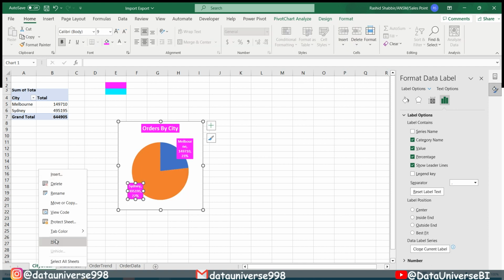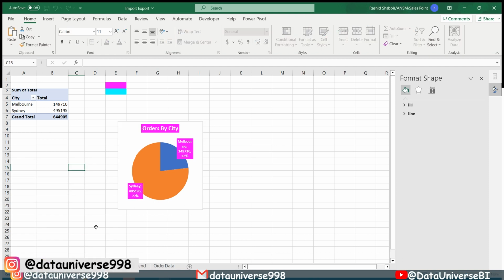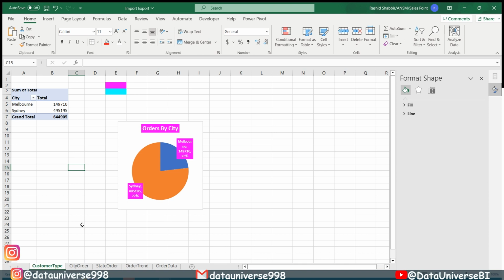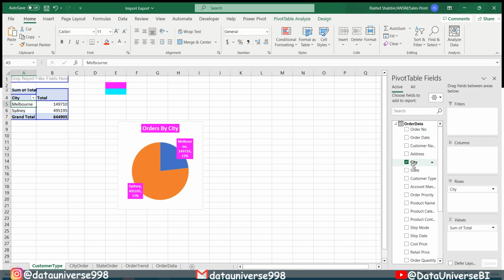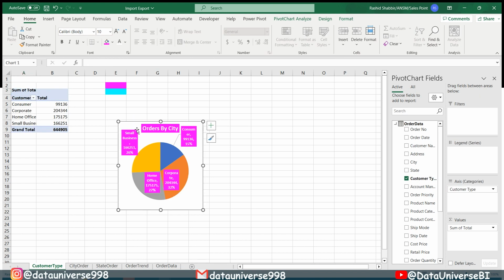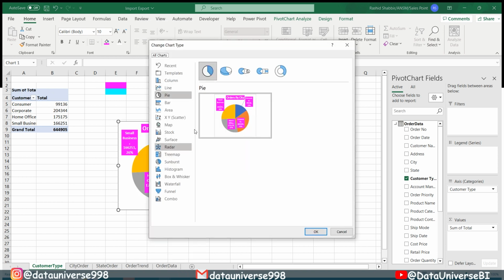Now I'm going to copy, move or copy, create a copy, customer type. Right click on it, so this is my field list, and here I will replace my city with customer type. Right click on it, change chart type, and I will be selecting my bar chart.